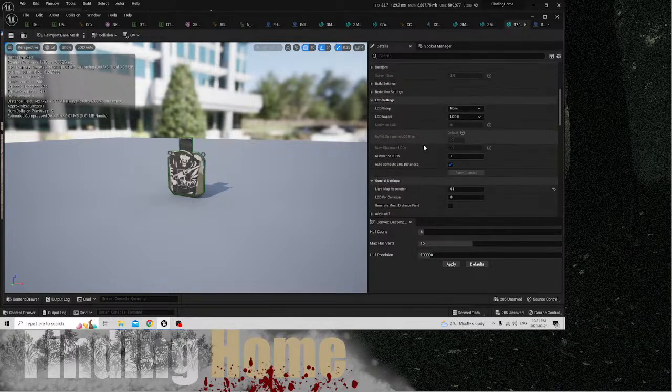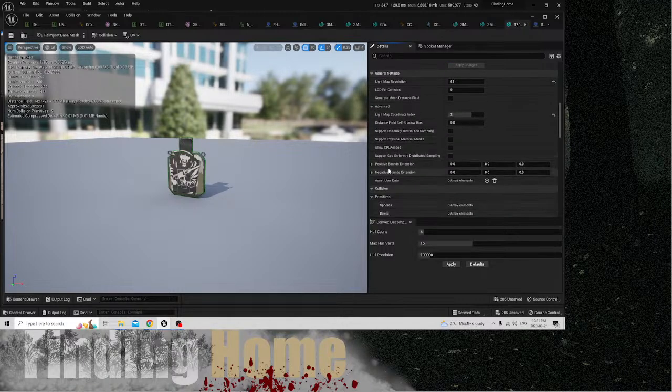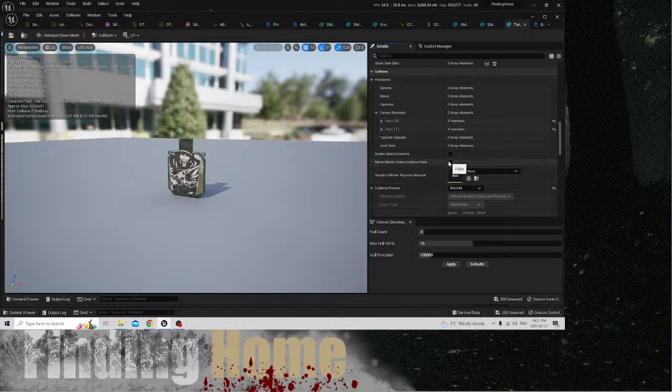Nanite. Collision primitives, double-sided.